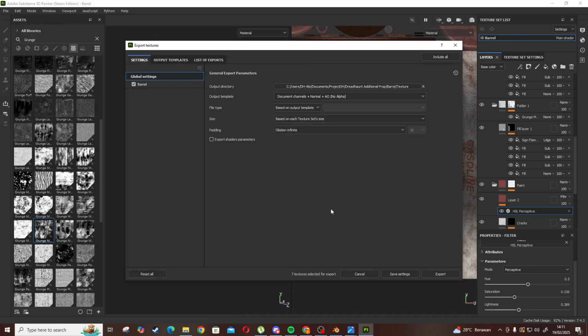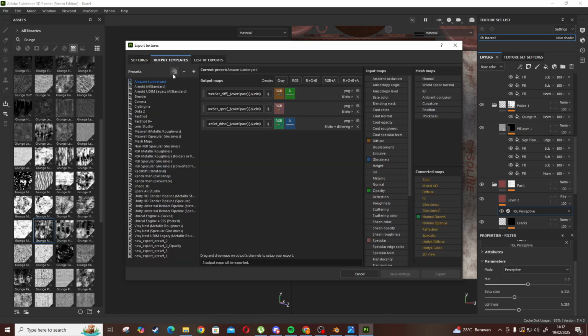I'll go to File, then Export Textures, and in the resolution settings I'll set it to my desired resolution, which is 4096. I'll set the padding to 2 pixels with the base color. The maps that will be exported from Substance Painter are configurable. My chosen export configuration includes base color, an MRAO mask, a combination of roughness, metallic, and ambient occlusion, and 2 normal maps, DirectX for Unreal Engine usage and OpenGL for previewing in Blender.